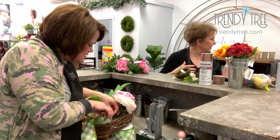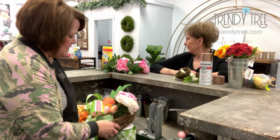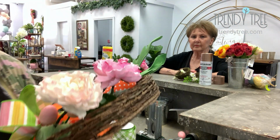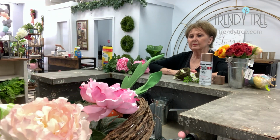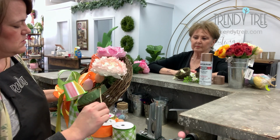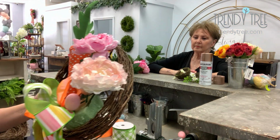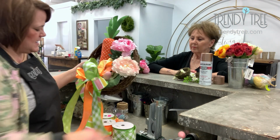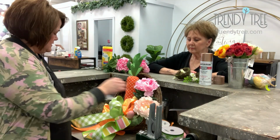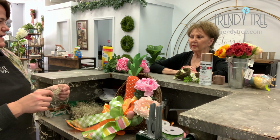That noise is our flower cooler back there. Sorry, everybody. It comes on. And then I'll just put a little hot glue to it to give it extra security. I've got my hot glue pan over here, and it's been on. And then I'm just going to take some moss and fill in the styrofoam. This is just hanging Spanish moss.